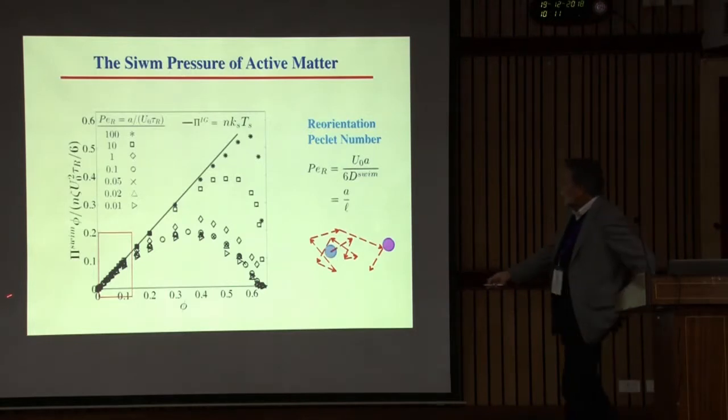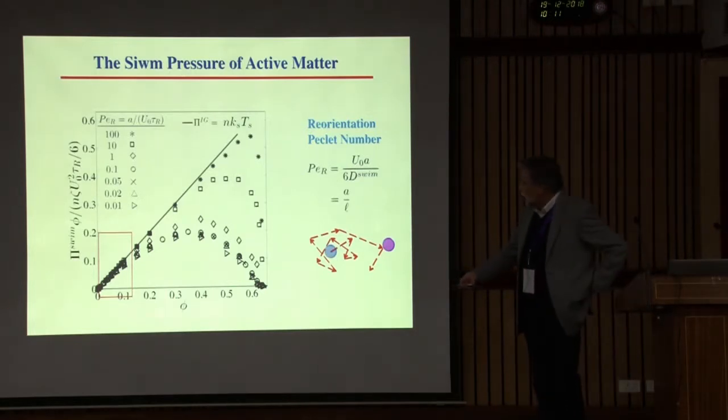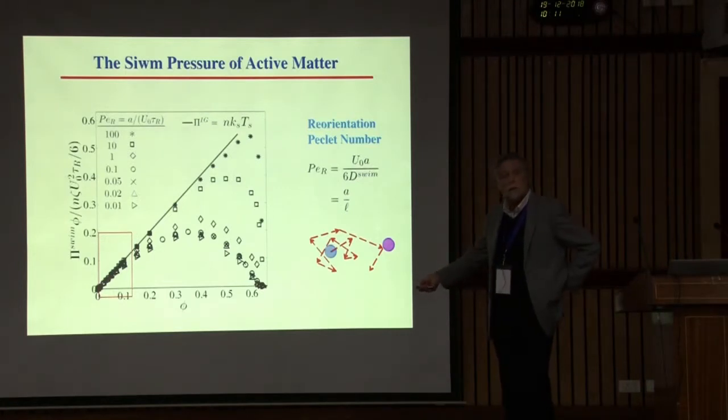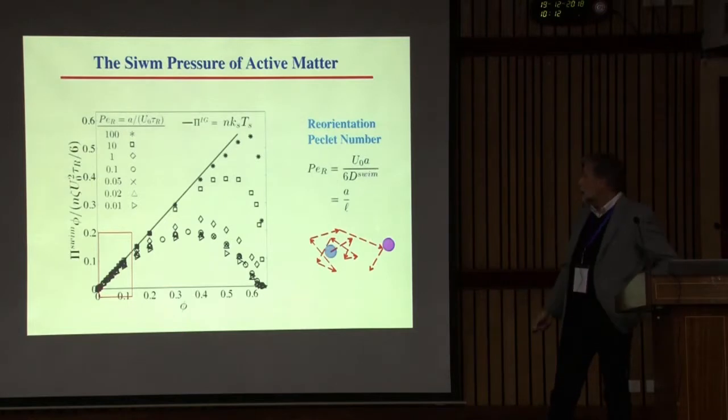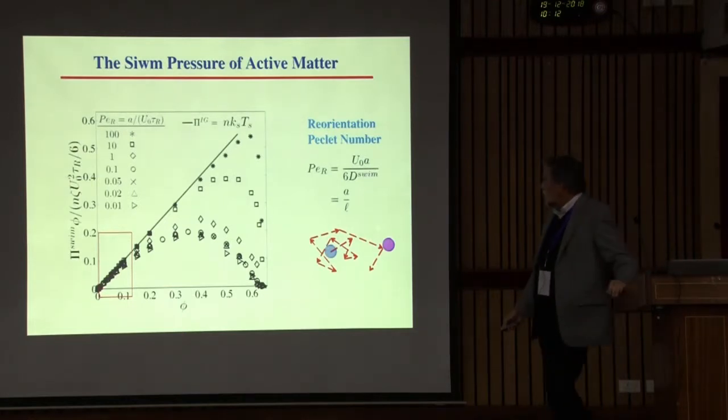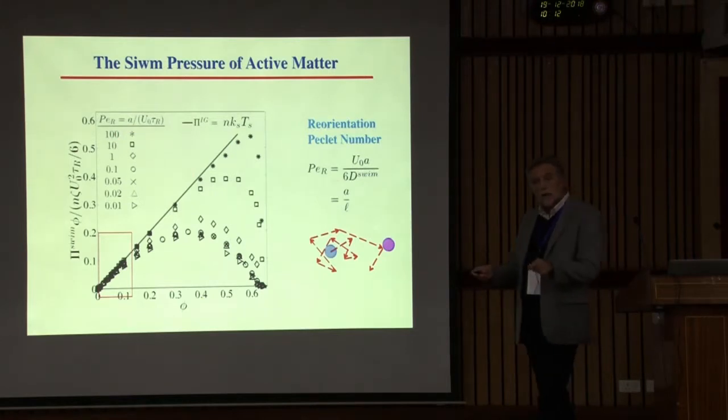To see that, I'll show you results from simulations here. This is the pressure normalized appropriately as a function of volume concentration. What I showed you before was this little red box down here. Now I'm showing the rest of the result for all high concentrations. It's a very busy plot. So let me begin by going up along the diagonal, which is the ideal gas line, and first start off with a particle, these symbols in stars. Now the reorientation Peclet number does matter quite a lot. At a reorientation Peclet number of 100, the steps are very tiny compared to the body size.